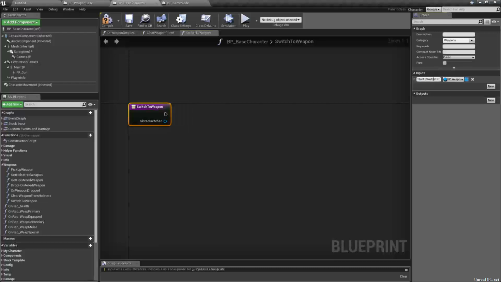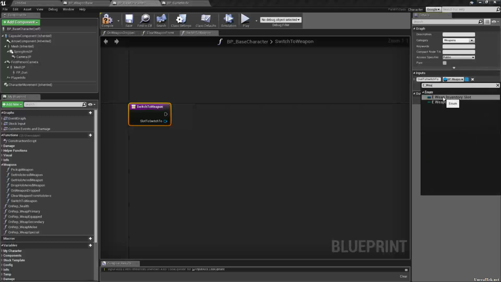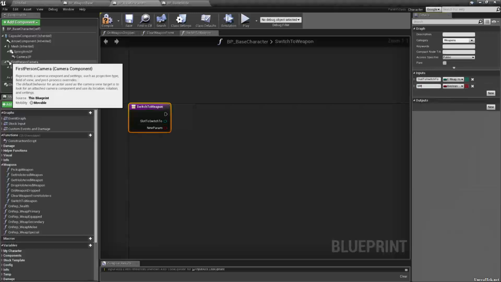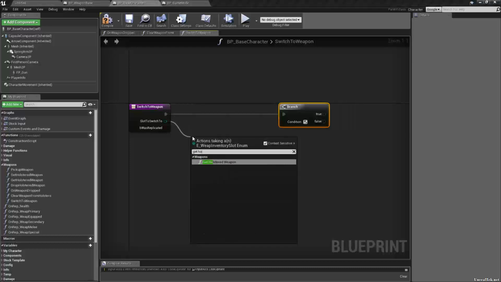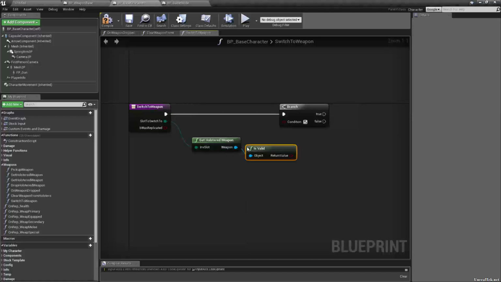a slot to switch to, which will be our wep inventory slot, and we need a boolean, which is b was replicated. Was this switch replicated or not? So this goes into a branch. Its condition being the slot to switch to, we get holstered weapon. We check if it is valid in the peer function way.